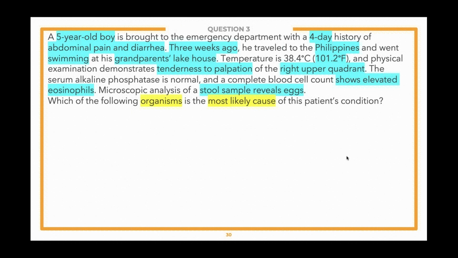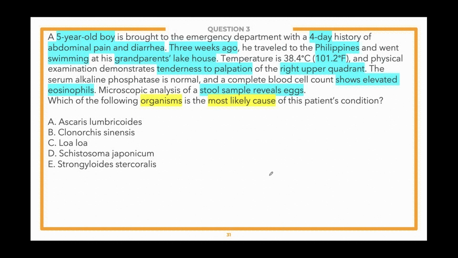okay? And this question, as Sean read, was asking about not just the diagnosis or the cause or the name of the condition, but the organism causing it. Okay, so a nice 2-step question. 1, the condition. 2, the organism most likely causing that. Okay, so let's go ahead and take a look at those answer choices. Once again, we will start at the bottom and we will work our way up to the top.